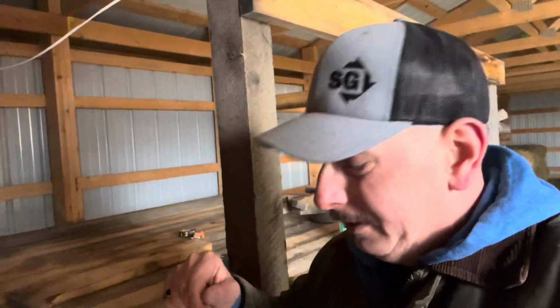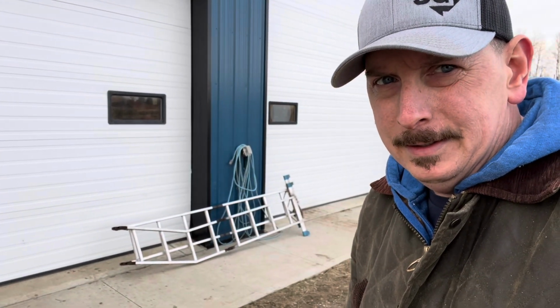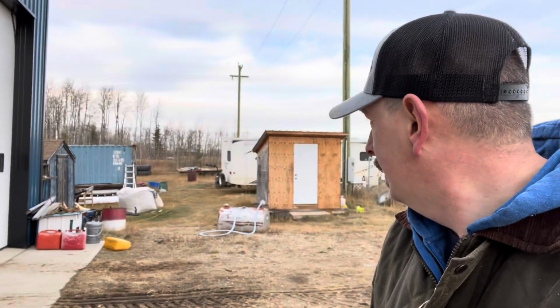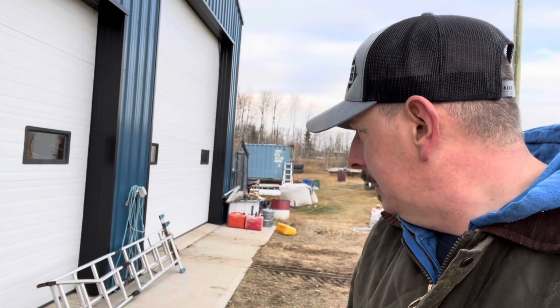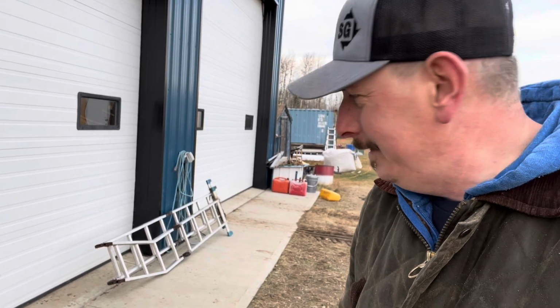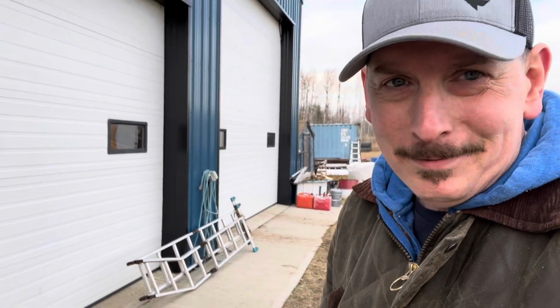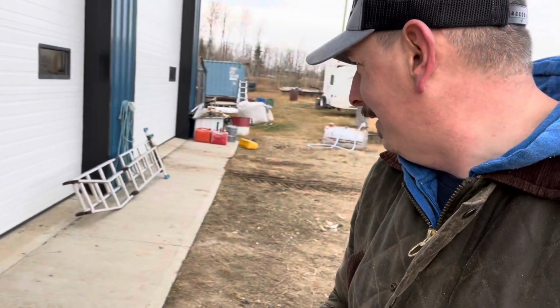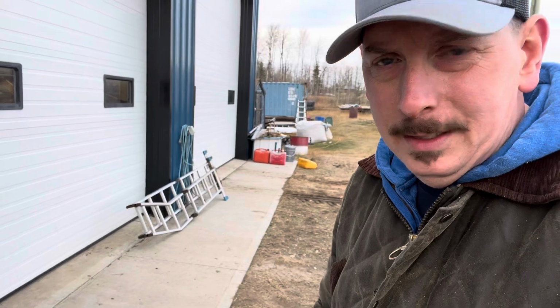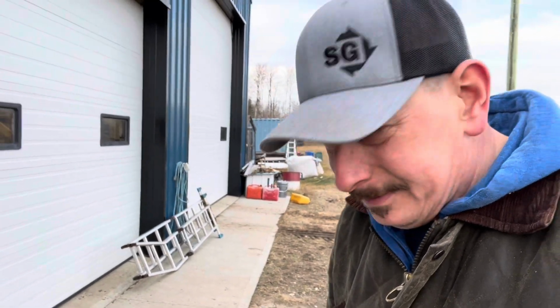Or I actually have an old aluminum ladder that is one of those bifold ladders. Actually, it's a quad-fold ladder. Yeah, that ladder right there. I had it leaning up against the sea can, but about 3 years ago, I backed up real close to the sea can with the tractor and touched the ladder ever so gently. And as you can see, what's ever so gently to me was not ever so gently to the ladder. So I mean, it's pretty much useless, but one side of it's still good, so maybe that'll work. I'm just not sure if it's long enough yet.